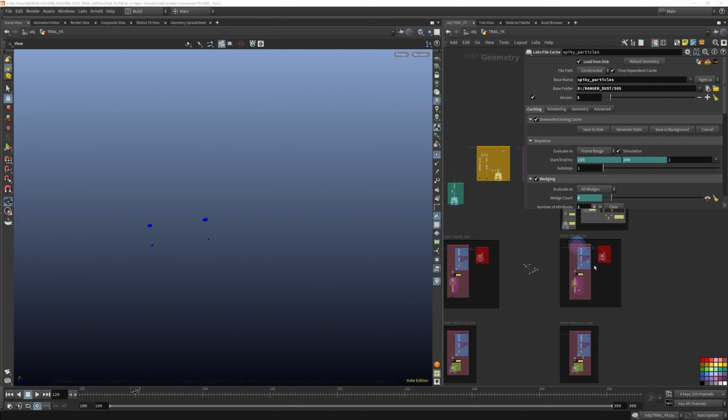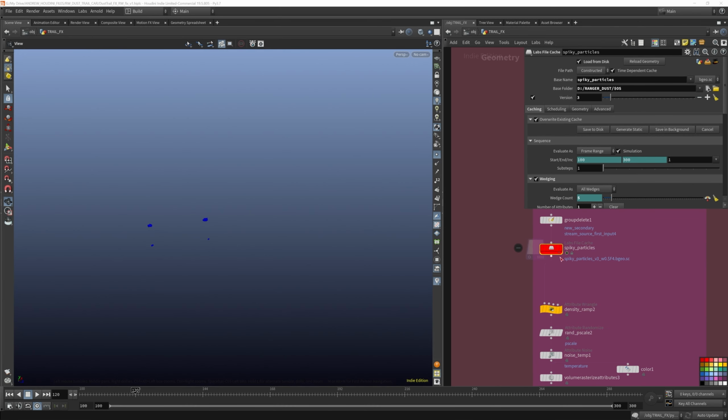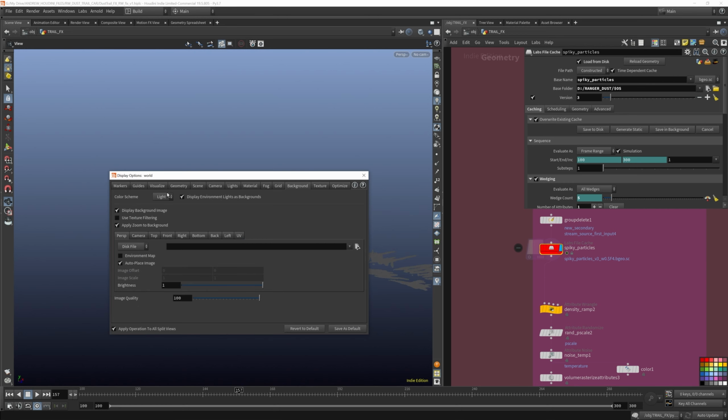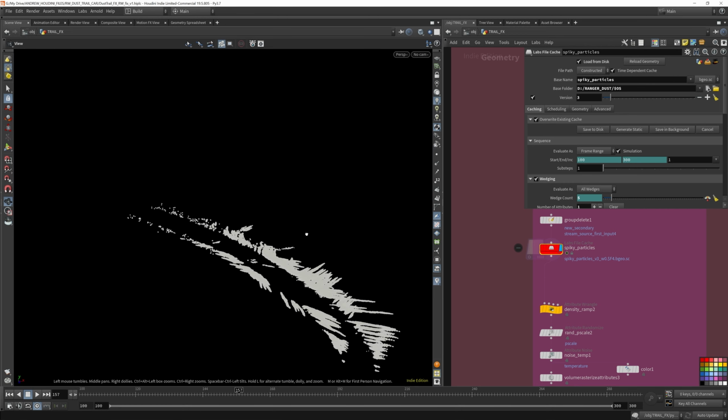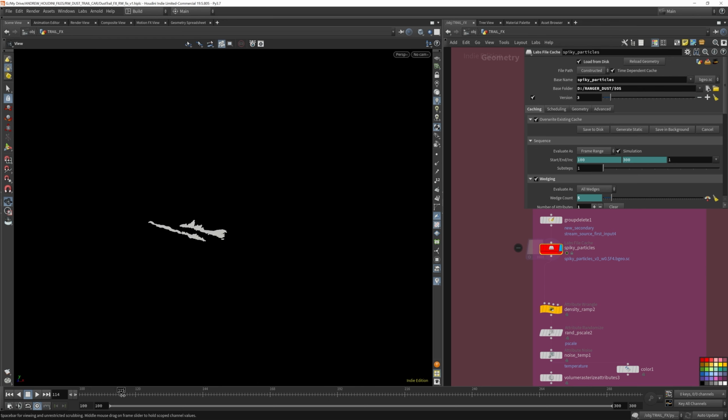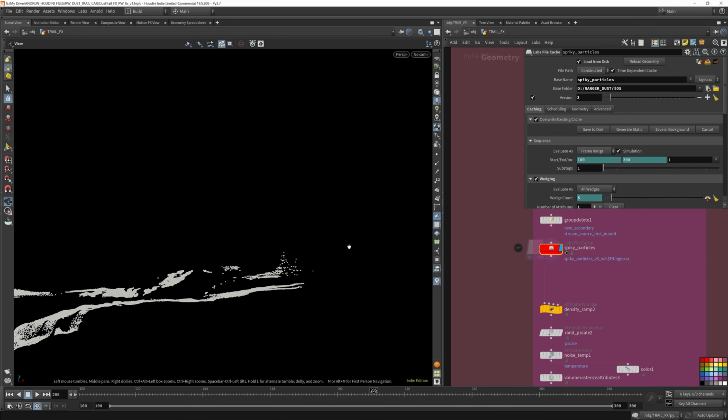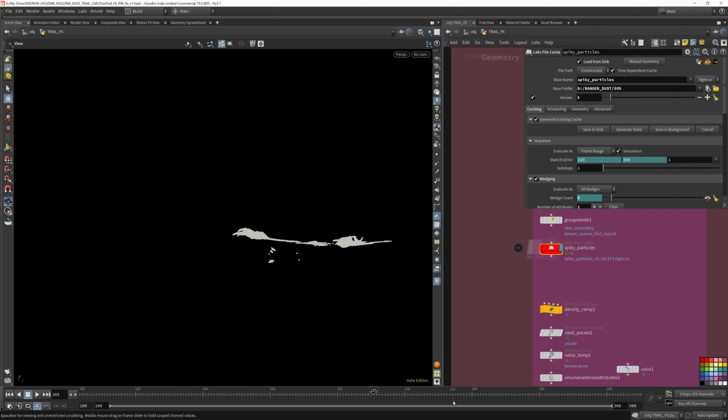Okay, let's move on to this clustering part and the spiky bit. So this is what we're going to end up with. If we come over here, let's make our background dark quickly. Here we can see it's almost like the sand spraying out in this nice spiky motion. You might actually want to even include this in your final render. I'm going to try that and see how that looks. But yeah, this is pretty cool.